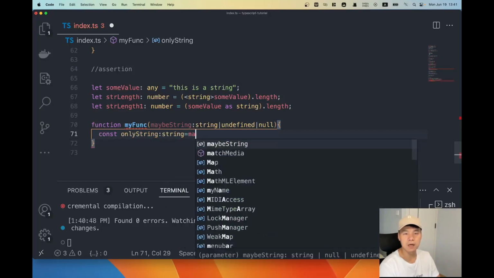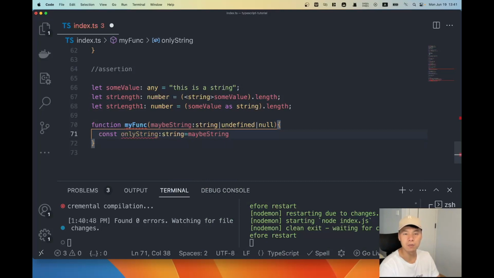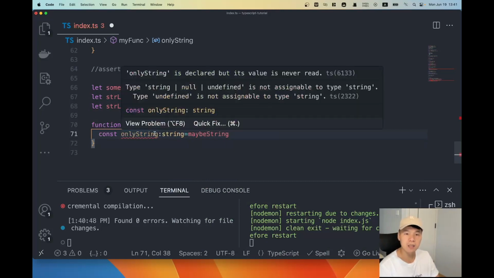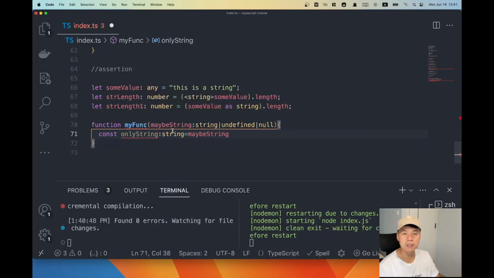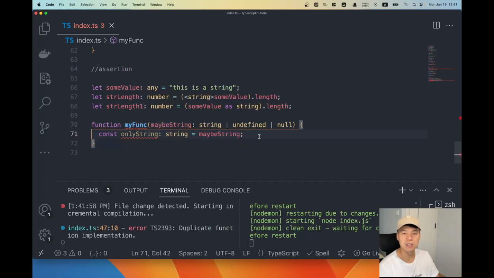Then we assign maybe string to only string. There's a warning here, because maybe string could be undefined or null. You can't assign that to string. That's the error here.